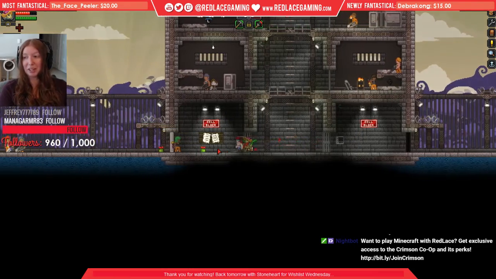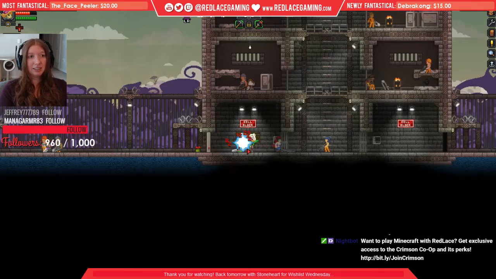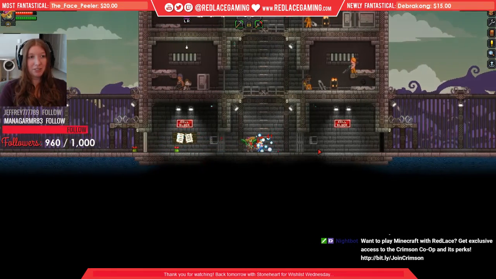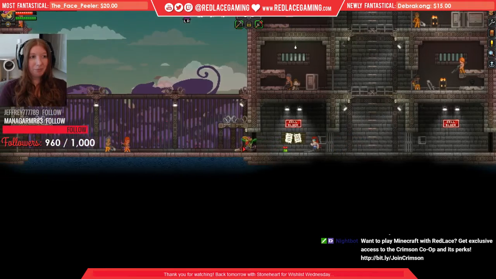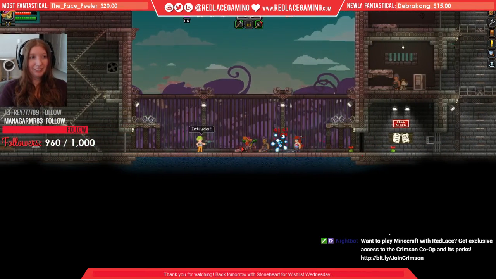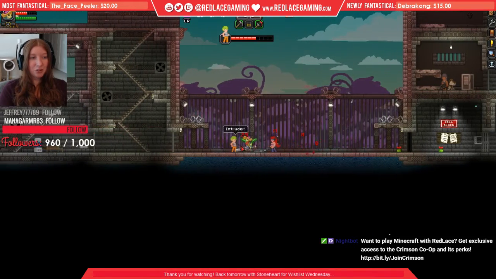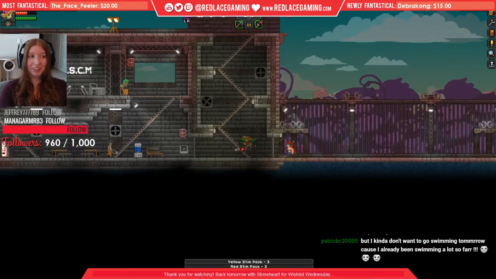Yeah, it's a jail, Naaman's. Yeah. It's a USCM prison colony where inmates are very hostile. Alright, I just want to get to the other side. Yeah. Intruder, she says. How do you know you're not the intruder?